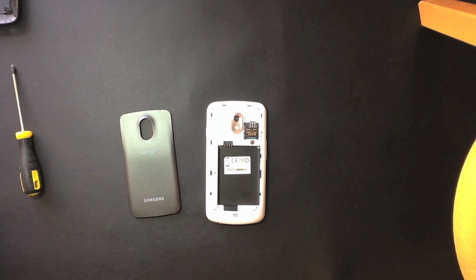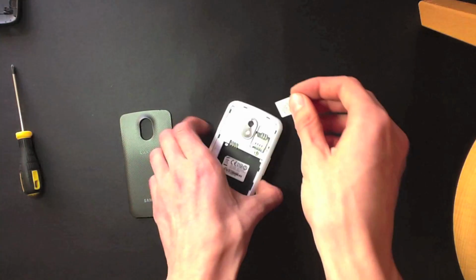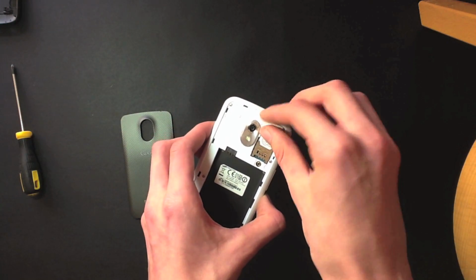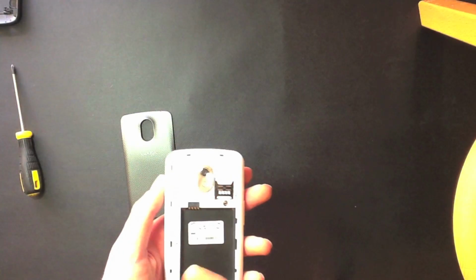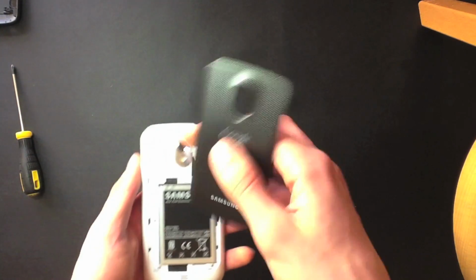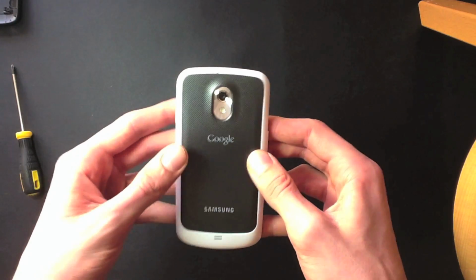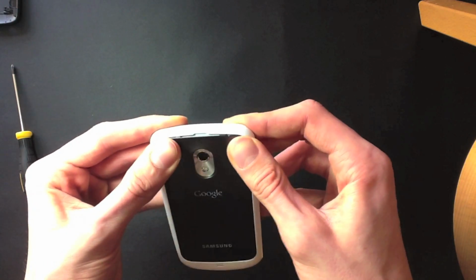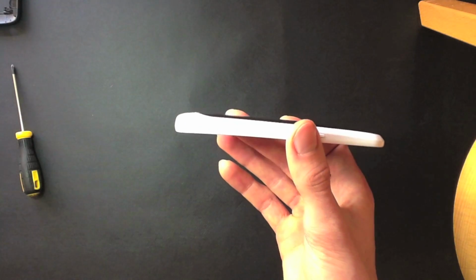Okay, so now we're going to want to stick a battery and SIM card back into this phone and make sure it all works. We'll pop the SIM card in there and then the battery. And now, as far as I know at the moment, there isn't any white extended battery covers for this phone, so I'm just going to rock the grey and go for a two-tone look. There you go, you can see everything fits fine.